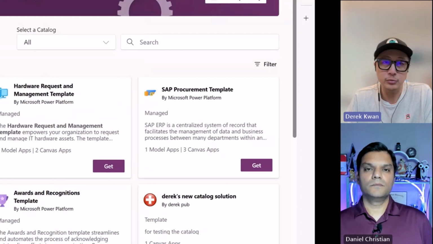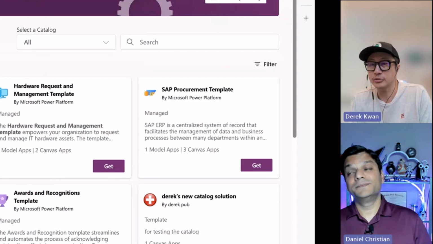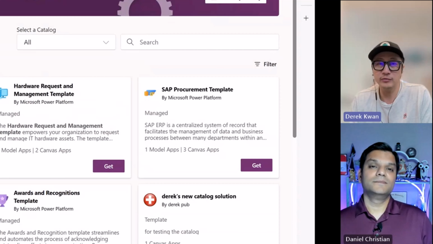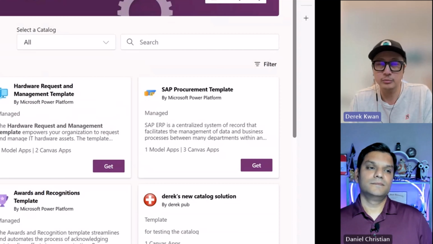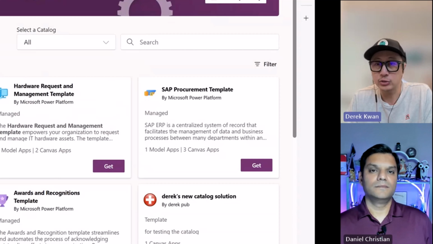We also want to make sure there's better error detection and dependency detection. Right now there are some basics of that, but sometimes even I go to install something and I'm like, oh, what does this error mean? I have to go ask engineering. So we have to make some of that better too. But certainly a lot of that we're going to be focusing on as part of GA.